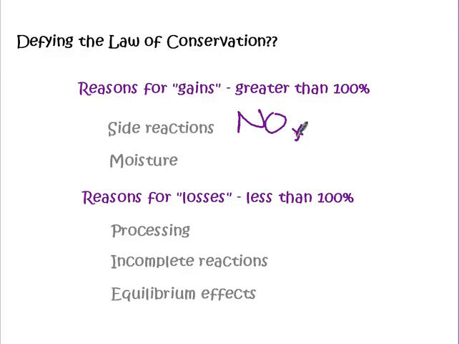Later, or at some point, you'll learn about the collision theory. Collision theory is how things react. We say that things have to collide effectively in order for them to react. A collision means they actually have to bump into one another. And so we're saying that every atom or every molecule of this reaction has to bump into whatever other atom or molecule that it needs to get the reaction moving along. And many of these reactions involve multiple different steps. So there's not just one bump that has to take place, but there are many collisions that have to take place.